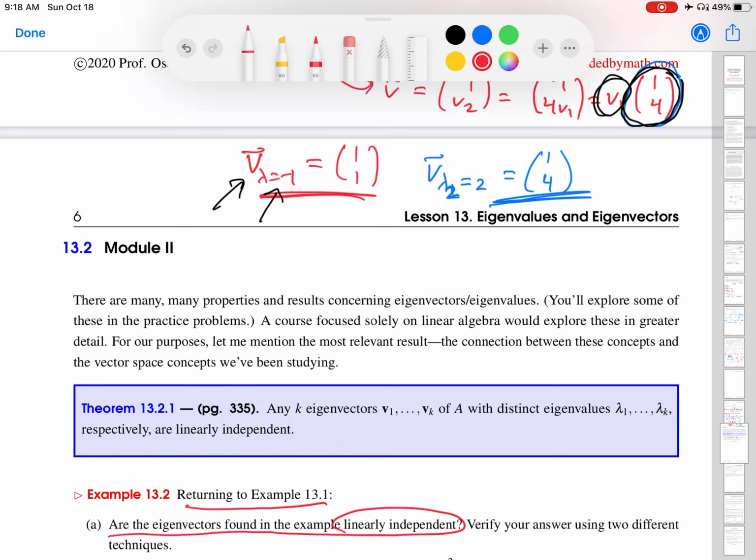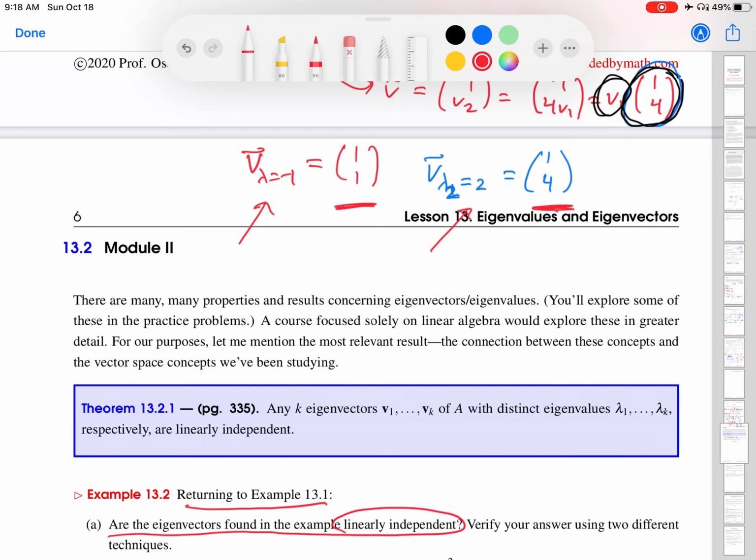Okay, so I'm just scrolling up a little bit because this is exactly where I put them in the last video. Here are the eigenvalues and eigenvectors, I should say, from the previous example. So I'm going to remove some clutter here. So let's employ the theorem. Well, here are the eigenvectors from the previous example. Here are the eigenvalues that they came from.